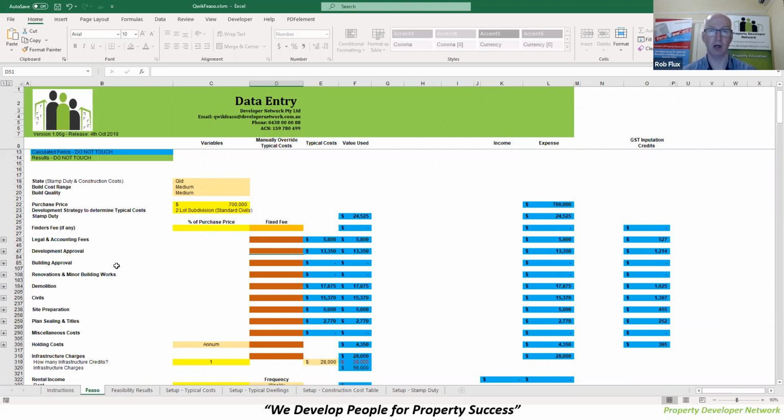And they burn a lot of energy trying to become experts in each of those areas, and they never actually get the traction because it takes so much time to become an expert. Even if they do lock down a single strategy, they then tend to jump around between different council jurisdictions. And the reality is there's 537 different councils. And so even if you stick to one strategy, there's 537 different rules in how you apply that one strategy.